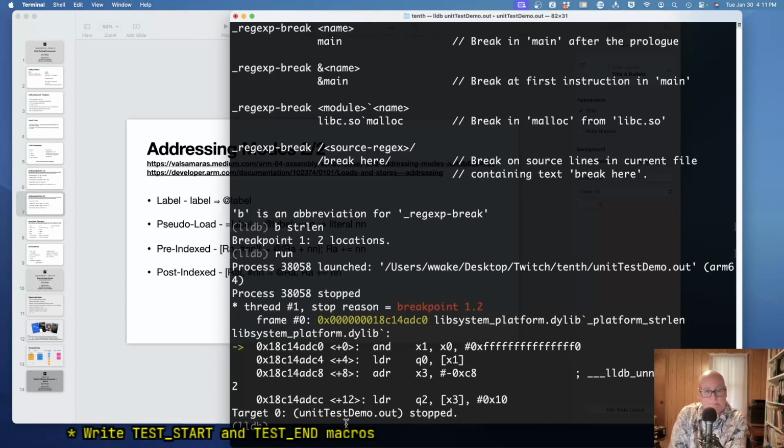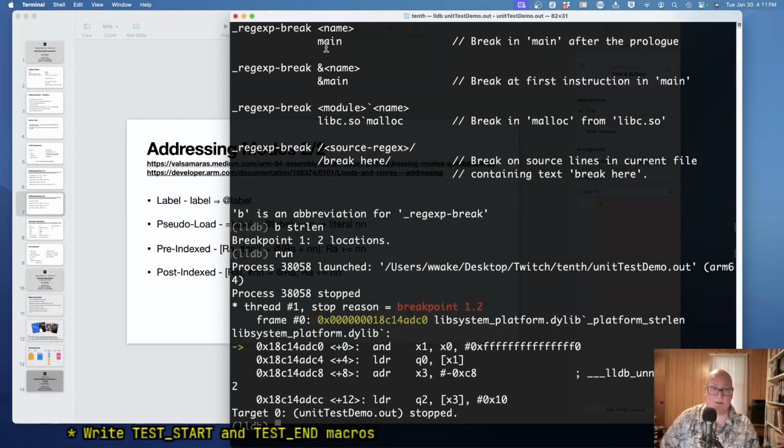Load R. Q is quad. I don't know why I interpret some as X's and some as Q's. Okay, and I don't know where this is. And x1, x0 with, that's -2. Load Q2 with contents of x1. Add relative x3, this. LLD unnamed symbol.